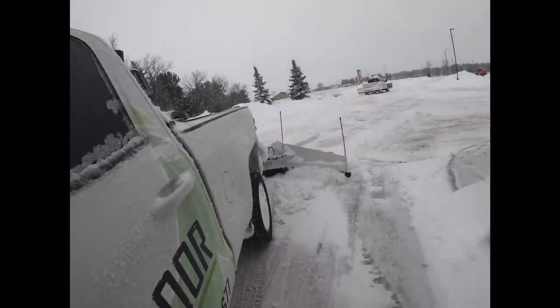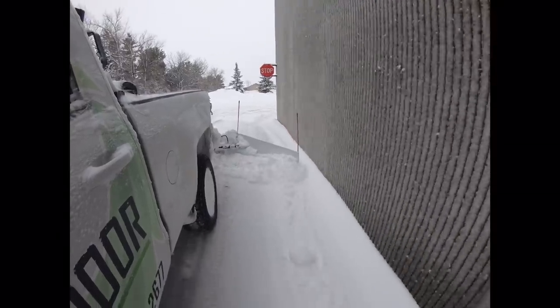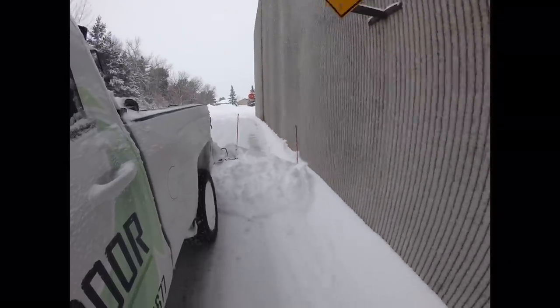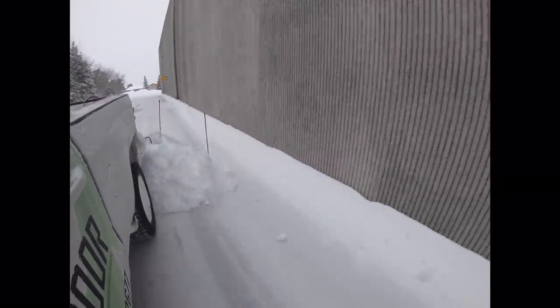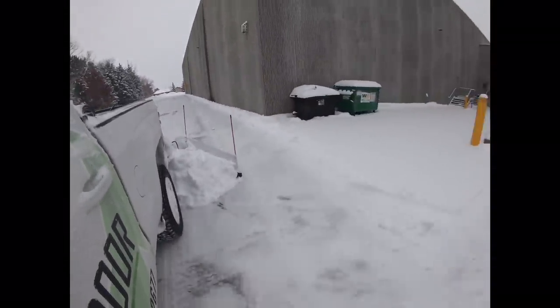Here you can see I'm running along the building with my pull plow. This wing sticks out all the way — about four and a half feet past the edge of the truck — so it's super nice to be able to get right to the building without the mirror rubbing it. The reason I pull out here is because the plow wing is building up and starts spilling over, so I basically pulled out to the end, got it there, then backed up and got it again.